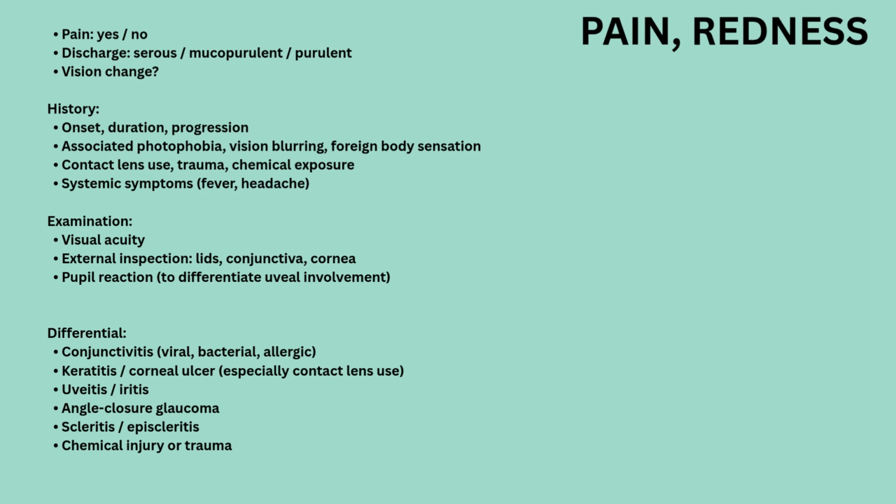In the examination, you'll be carefully looking at the lids for any swelling, redness, looking at the conjunctiva and the cornea. You need to check the pupils in every case. In this case, the pupil reaction will tell us whether the uvea is involved. So, if there is miosis, that means pupillary constriction, think about uveitis. Among the differentials which are given here, what we're concerned with is scleritis, episcleritis, and uveitis. Because scleritis and episcleritis can present with RA and SLE, and with uveitis, you can think about the triad of reactive arthritis. So, keep these things in mind.